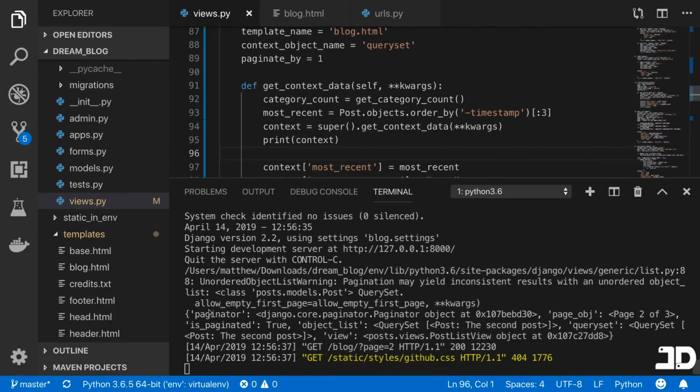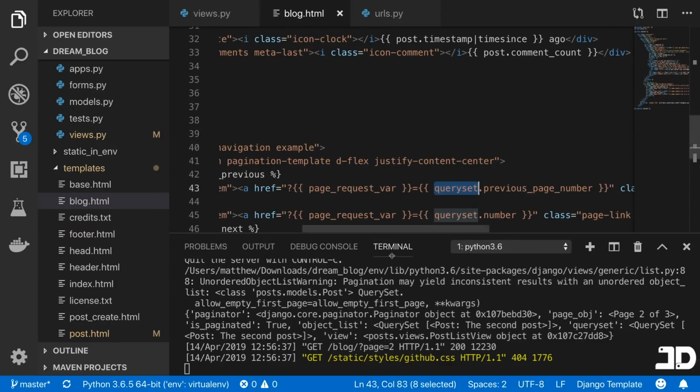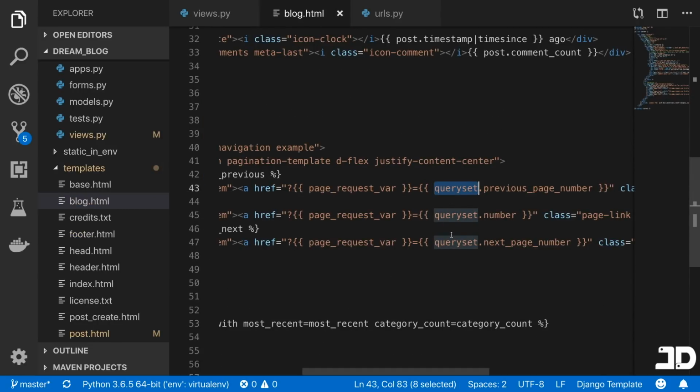Now let's see here. You can see this is a dictionary, and we have paginator, which is the paginator object. But then you can see that we have this page object variable stored in the dictionary, and it says page 2 of 3. And then it also says is paginated is true. So this is now what we use instead of what we had before, which is this query set. So instead of that, it's now page object.